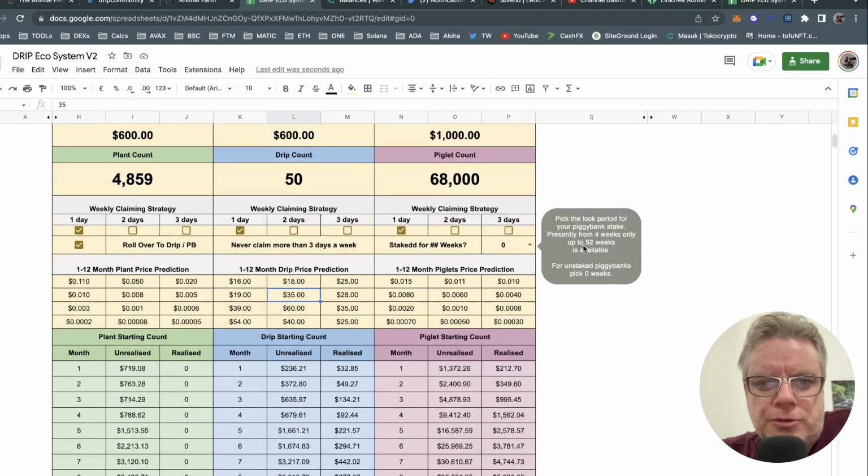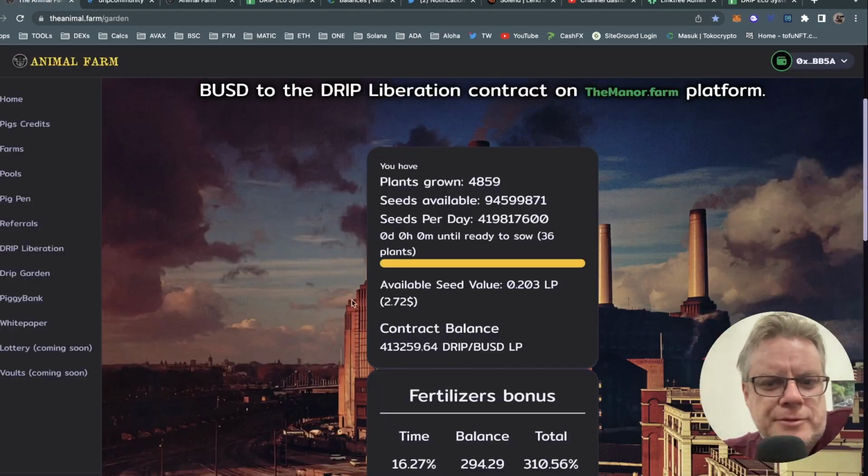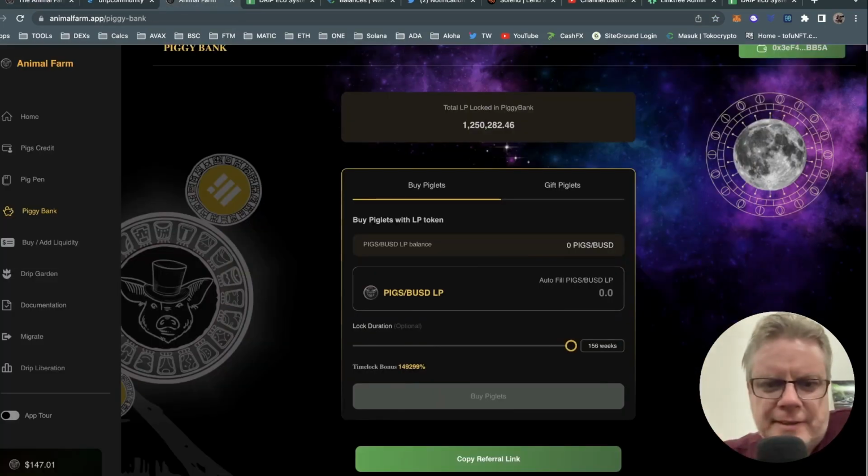So now moving over to the piggy bank. The piggy bank is definitely a little bit more complicated than the other two investments, the drip garden and drip faucet. With the piggy bank, you can stake your piggy bank. On the DApp, on the protocol, you can stake it up to, I think it's 2 years. So it's 3 years. So 3+ years, you can stake it up to that, and that'll give you 149,000%. What I've done is I've capped it at 52 weeks, because let's be reasonable here. I don't think too many people are going to stake it for 2 and 3 years. So after 52 weeks, you're going to get a 3,813% bonus.